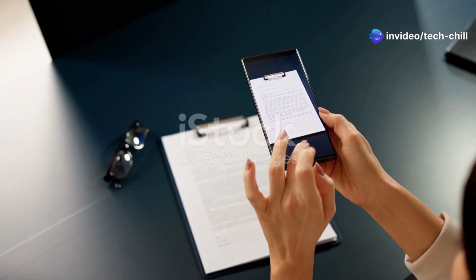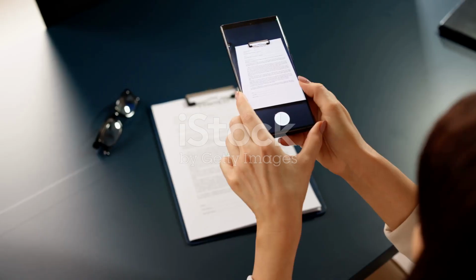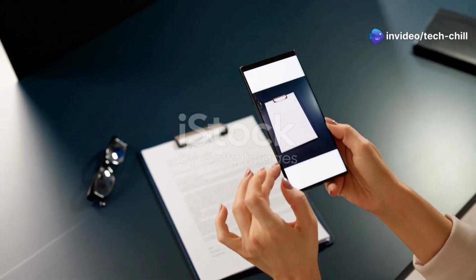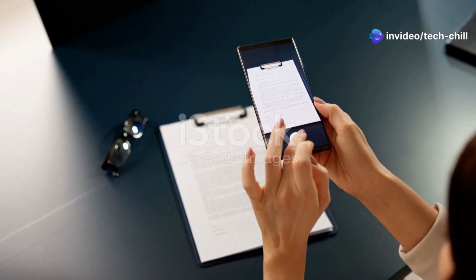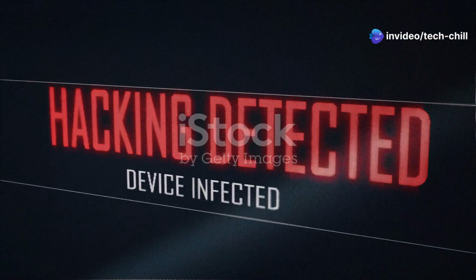Step 7. Log the incident. Record the event in your company's IT incident report system. Include user and device details, date and time of loss, actions taken (lock, wipe, password reset), and final status, recovered or unrecovered.